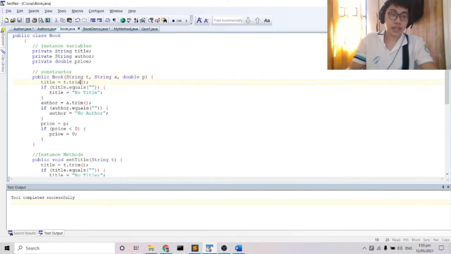Next is trim, which is to remove the leading spaces just in case, and the if-else if there is no title, and in here as well as author and the price.